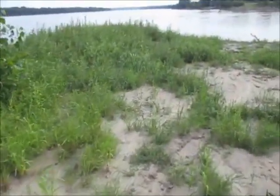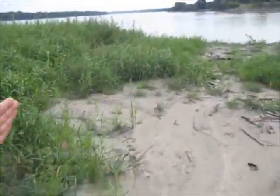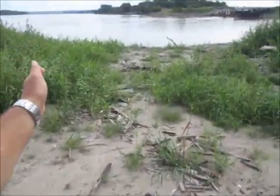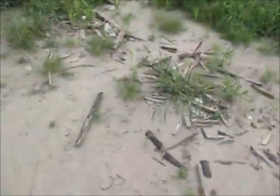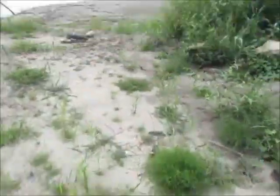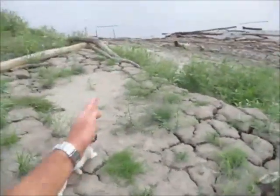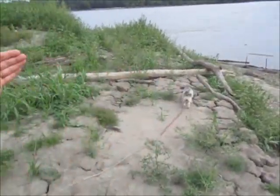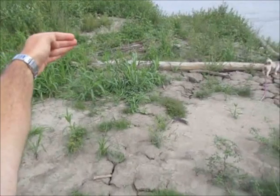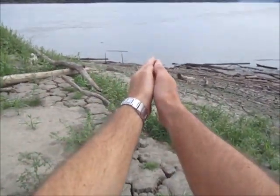I want to say 30 degrees or so. But what happens on this bend is it comes way back, and this is just filled in with silt right now. Normally when the water would be high, this would fill up all back in here for a good eighth of a mile. It's like backwater. But we're fishing right where the main current comes along the rocks here behind me and meets this backwater. And it's got a perfect diagonal current.